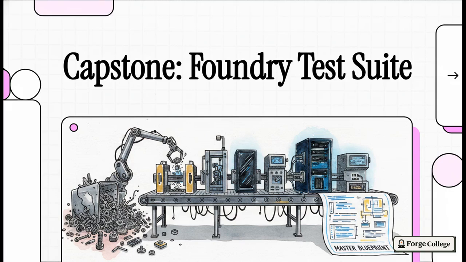In today's explainer, we're tackling a big one: Capstone, assemble and document the Foundry test suite. Now, coming right off our last lesson, drafting the case study, evidence, and arguments, you probably have tests, coverage reports, and optimization scripts just kind of sitting around. They're like loose bolts and gears scattered all over a messy garage floor. Well, our mission today is to take all that raw, chaotic material and build a finely tuned, fully documented testing engine. So let's dive right in and get this assembly line moving.